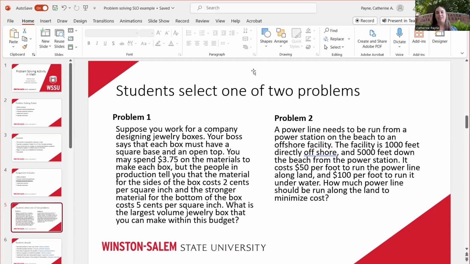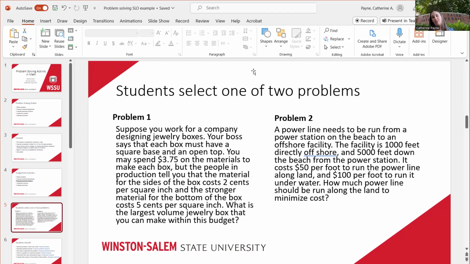The other option is about running a power line from somewhere on the beach to somewhere out in the ocean. And they have to decide what's the best way to run it for the cheapest cost, because it's cheaper to run the line along the land than it is to run it under the water. Obviously, you have to run it under the water some to get it to someplace out in the ocean. But how do you set that up?